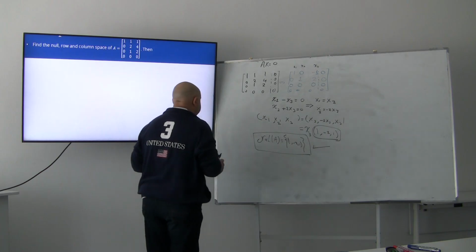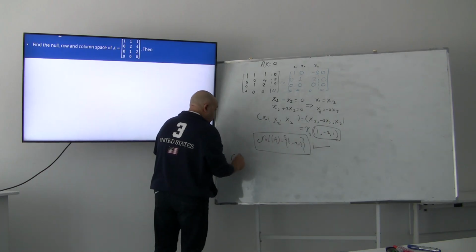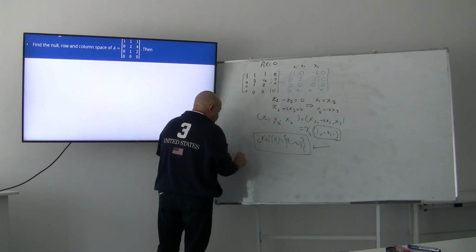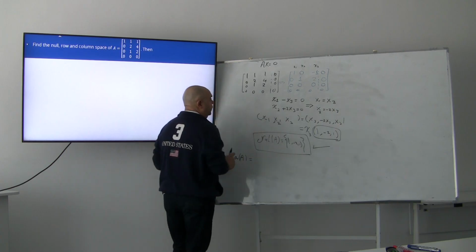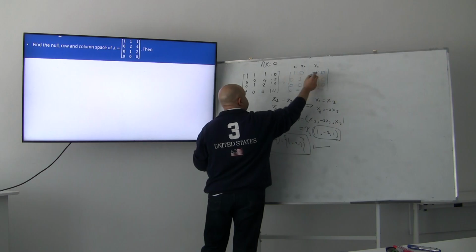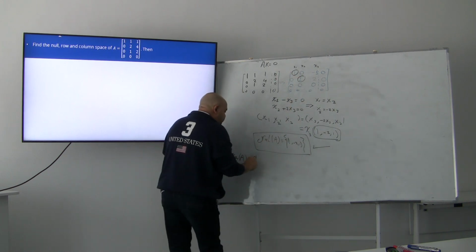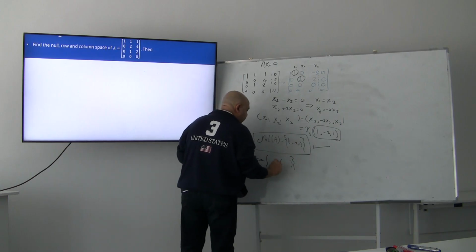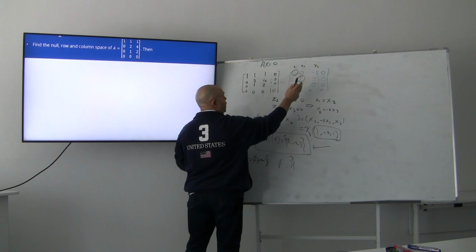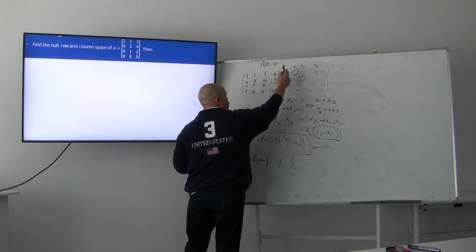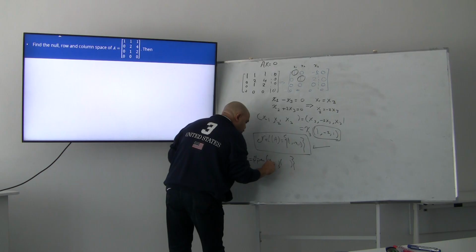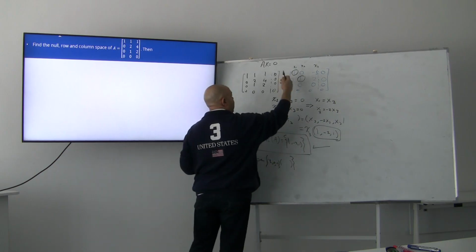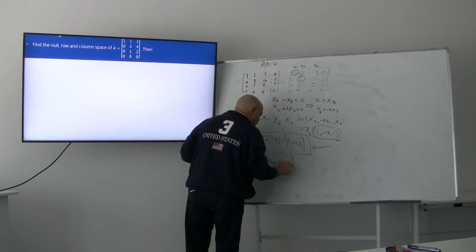If I want to get the row space, the row space of A, I have to remark that this is the pivot of the first row, and that's the pivot of the second row. So mainly the span of this vector space will be simply these two vectors, which are (1, 0, -1) and the last one will be (0, 1, 2).